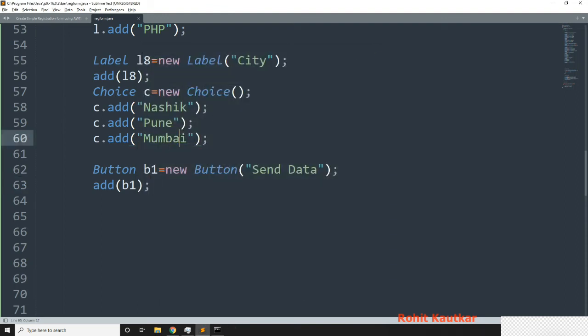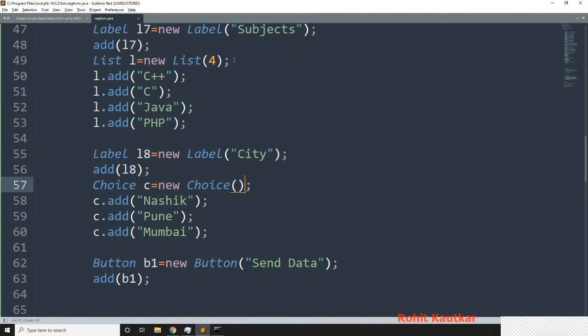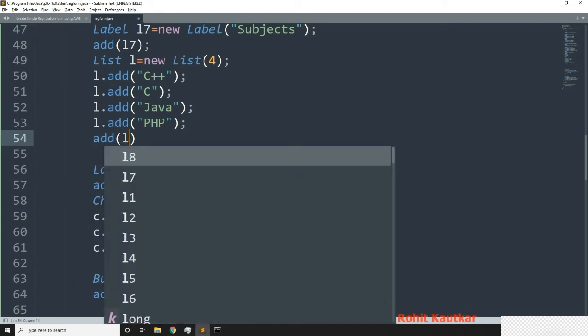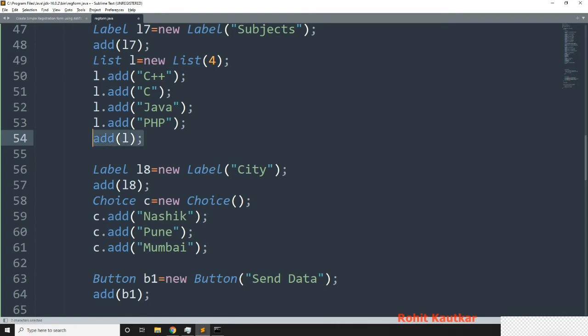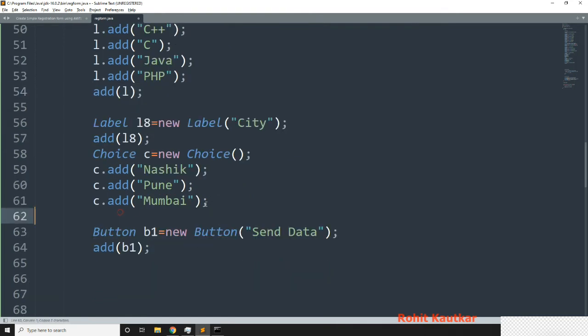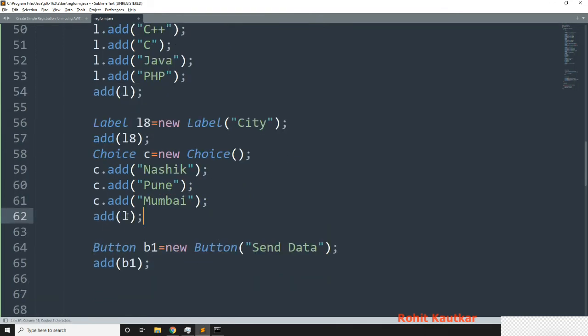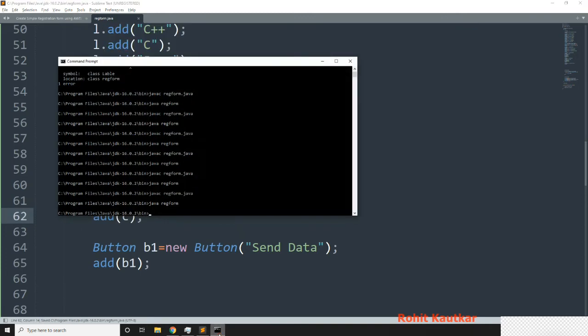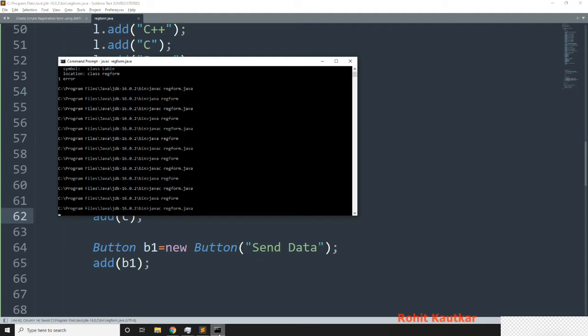Okay, the thing is that we forgot to add this choice and list to our frame. Okay, so here I will use add L. In the same way I will add the choice. Okay, so here will be C. Okay, and now again I will compile.